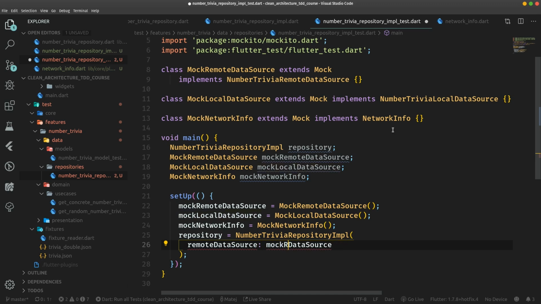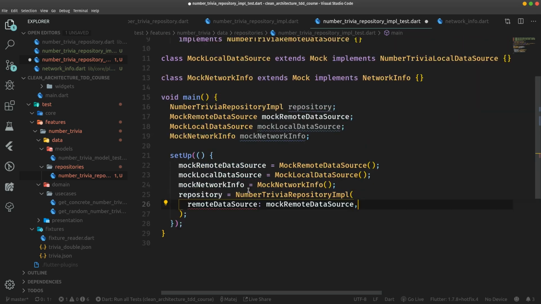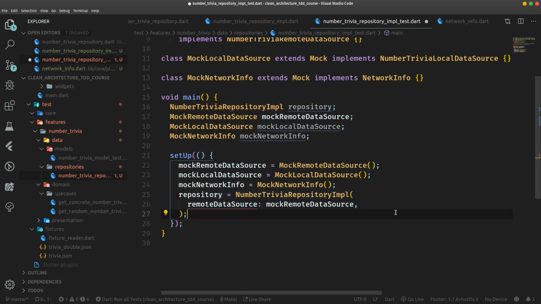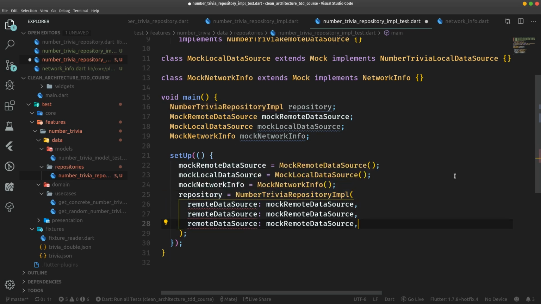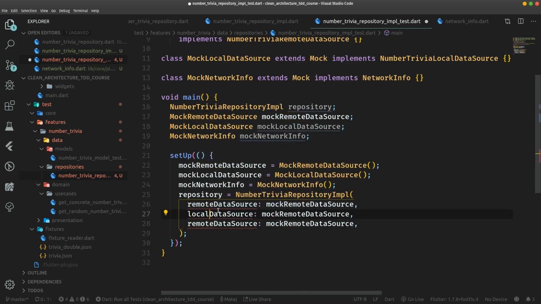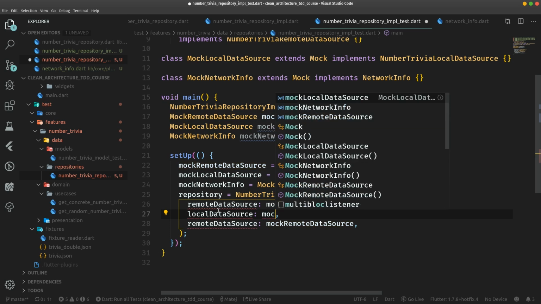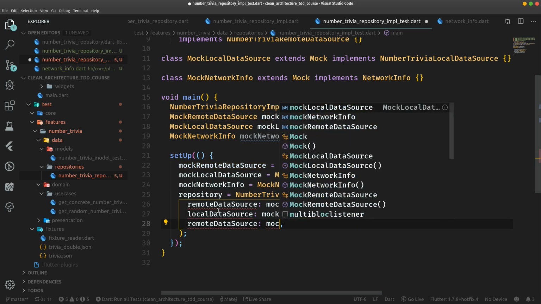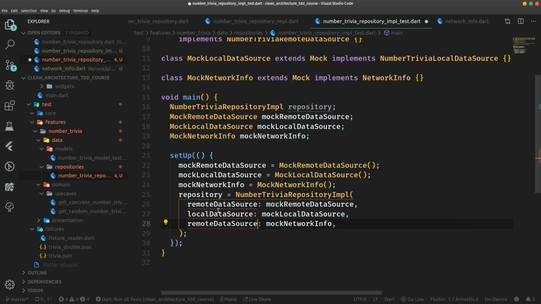But of course, it does not work because currently there are just no such parameters inside the constructor for the repository. But let's actually finish up. So this will be local data source, should take in mock local data source, and finally this will take in the mock network info called network info.